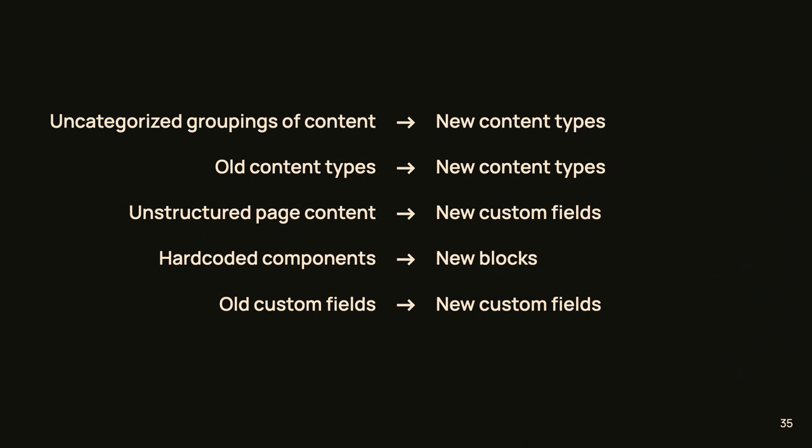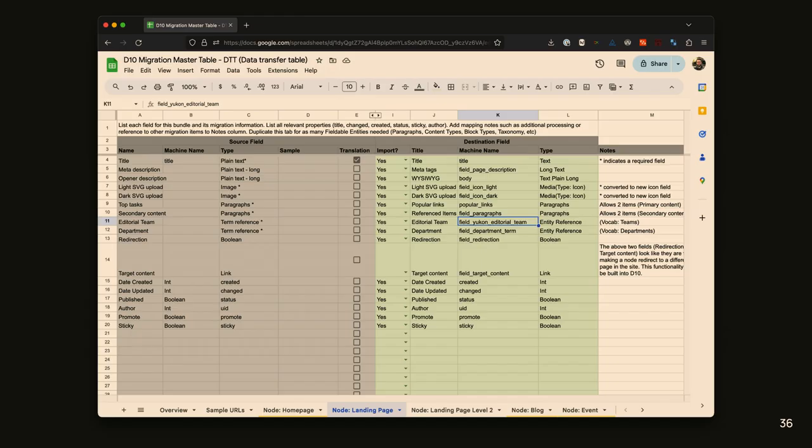There's probably a lot of old custom fields as well that should just end up getting ported into new custom fields in your new content model. But there might even be some of those fields that are more like keywords or text-based fields that act like taxonomies. And maybe you need to create new taxonomy vocabularies for those fields instead of just porting them into another text field. So this is the perfect time to add that structure to all that content.